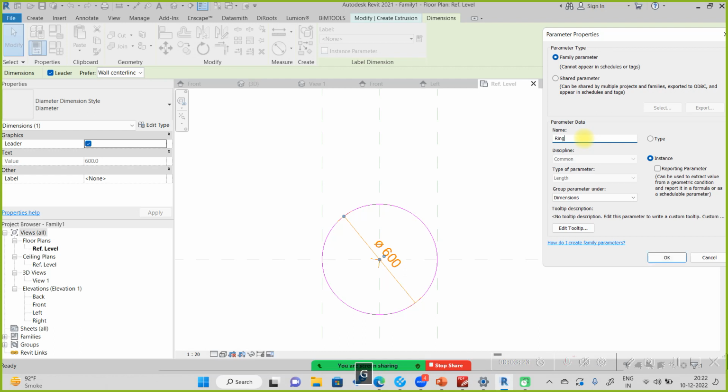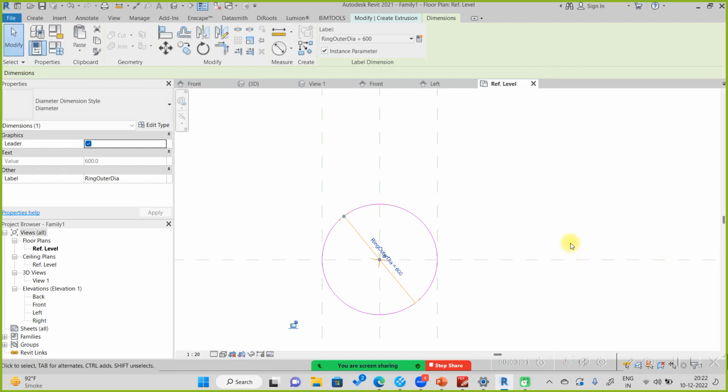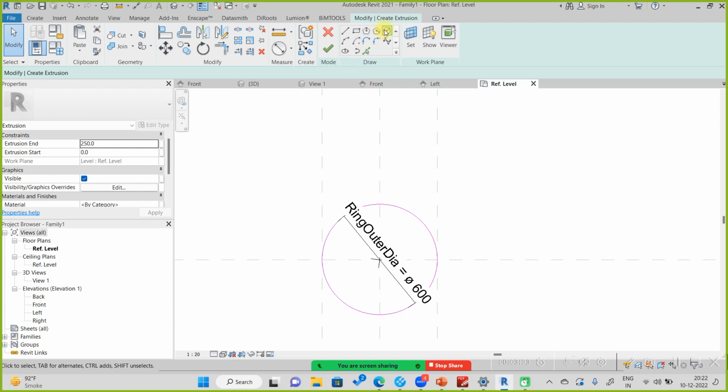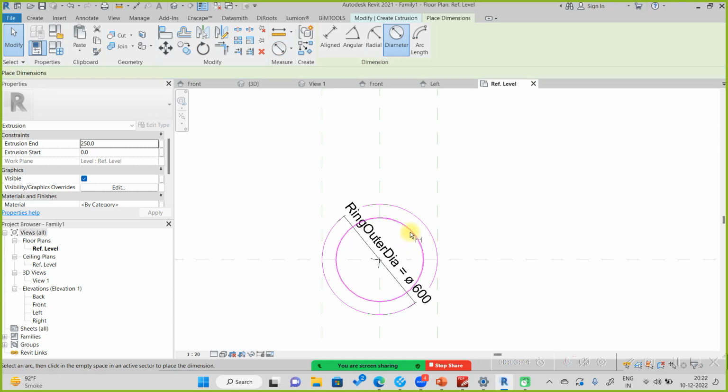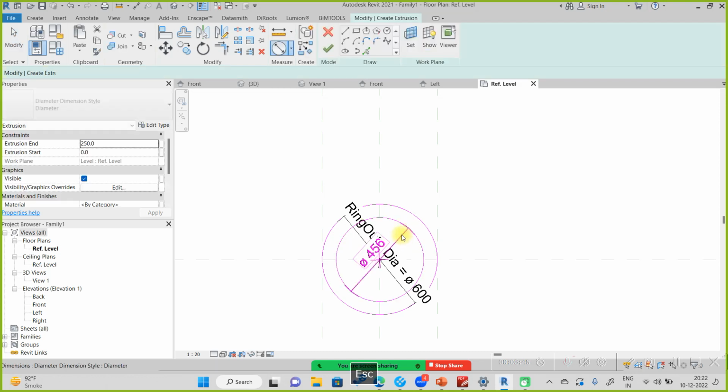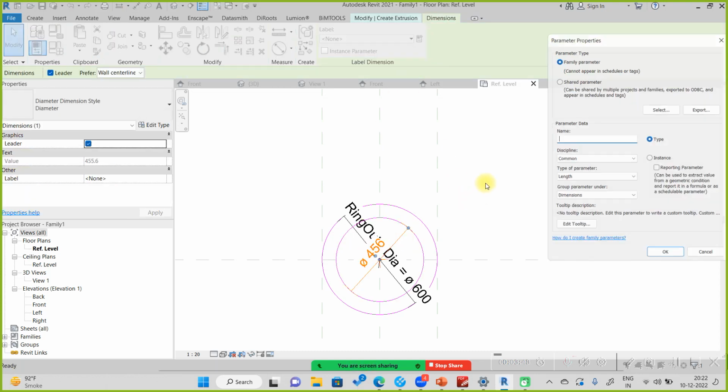The ring diameter, ring outer dia is 1, and I'll make one more ring parameter and call it ring inner dia.